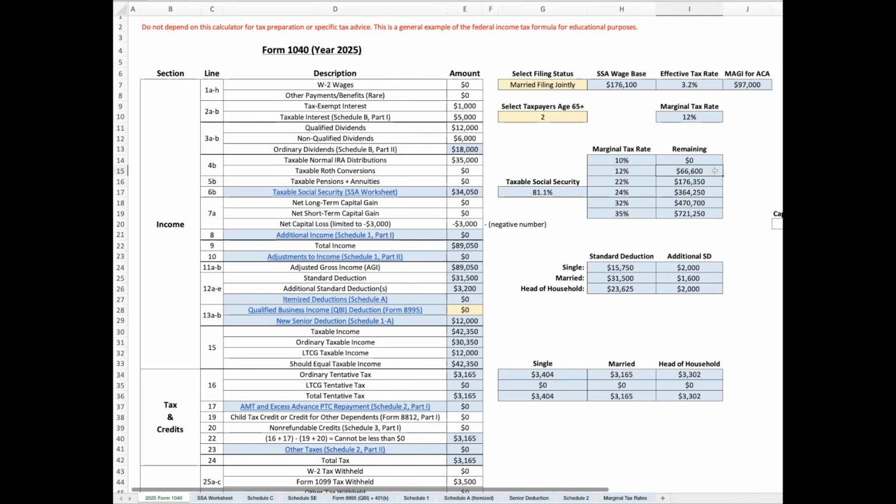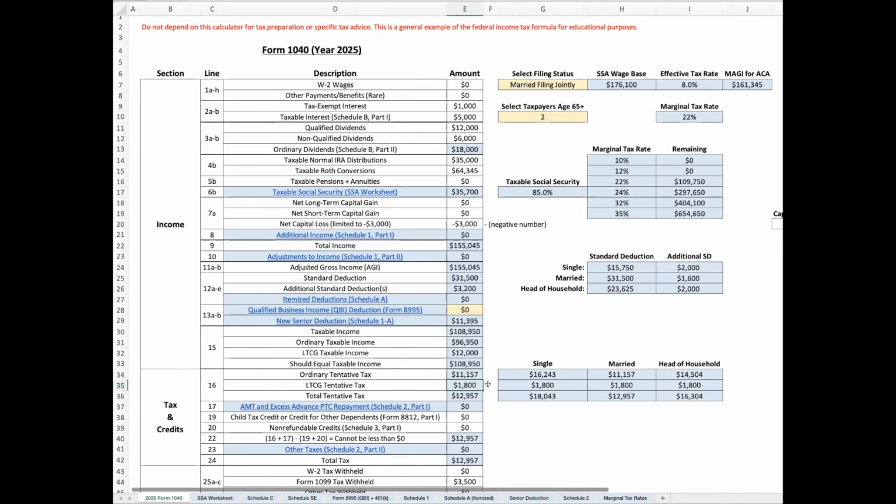Now with year-end tax planning, here's where the circular math gets fun. First, before Roth conversions, only 81% of the Social Security income was included in gross income. If we add a Roth conversion of $64,345 to this scenario, which converts to the top of the 12% marginal tax bracket, three things happen. First, that additional income from the Roth conversion makes the maximum 85% of Social Security become includable in gross income. Second, our ordinary taxable income increases to $96,950, resulting in an ordinary income tax increase of $7,992.